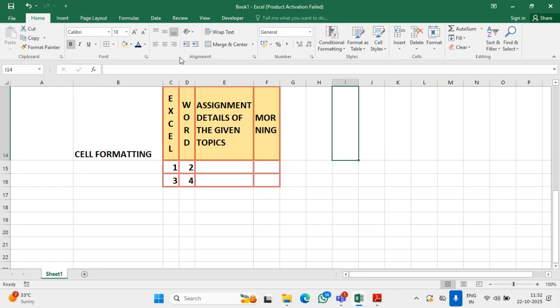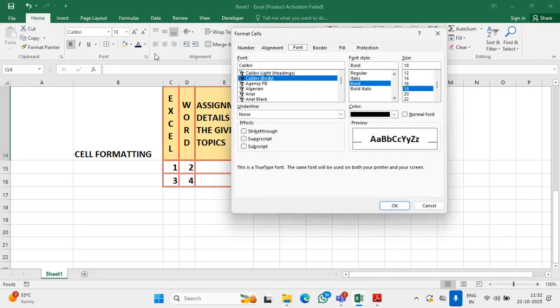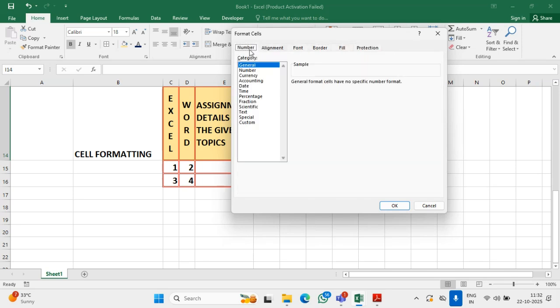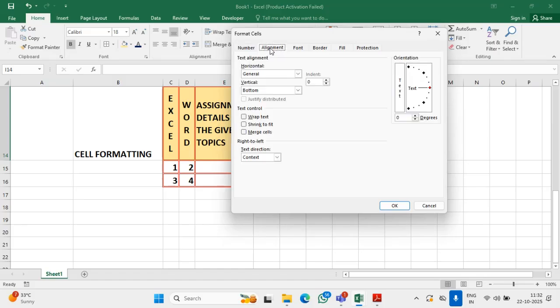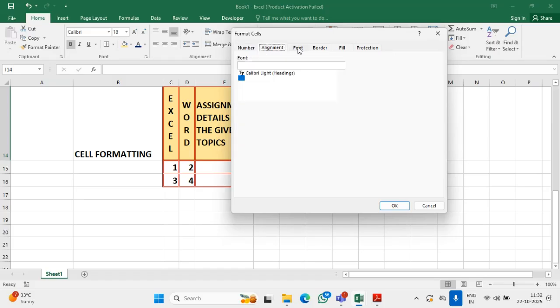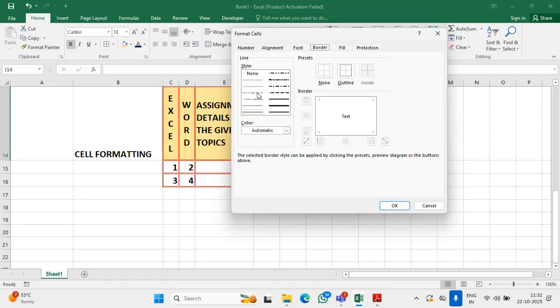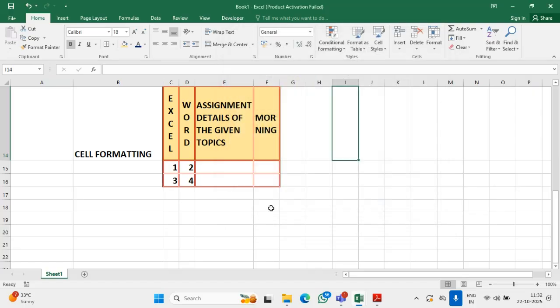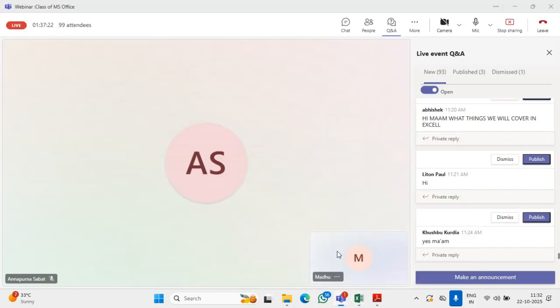Okay, so about font alignment, if you click on this, you get the detailed options. So from here, there are multiple options available, and we will be working more with this first tab. Right now, I have told you about this alignment, font, border. These we have also used in Word, and in Excel also. Quickly, I have shown you, and the fill option directly. We are using it from there or from here as well. You can try it. Okay, so these four at least you can explore further and practice. Okay, so I proceed with the next thing.